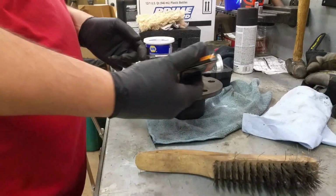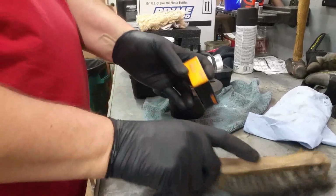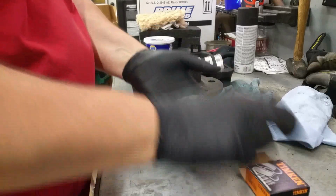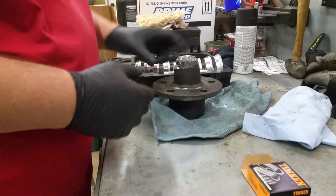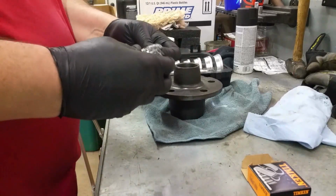So here I bought these Timken SET2 race and bearing set. I'm guessing that goes in kind of like that. So let's start with this one.